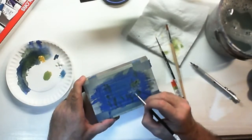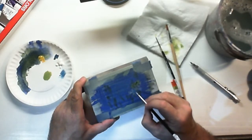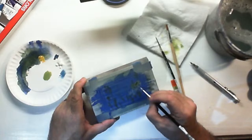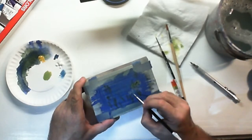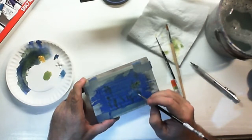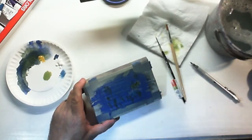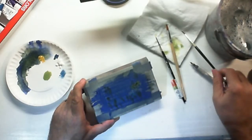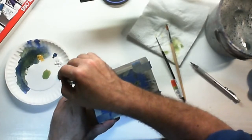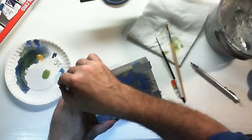But again, this all plays right into the theme for the week, because the theme for the week is it's never too late to start, right? And these things start. They don't even start their mating until they're 20 years old. They continue mating into their 80s. Which means there's still hope for us.